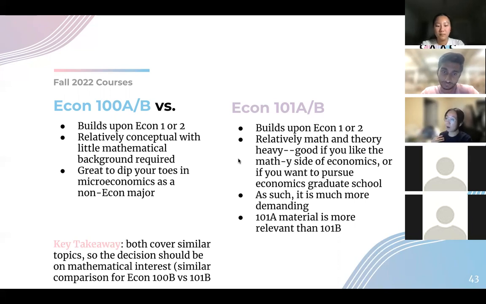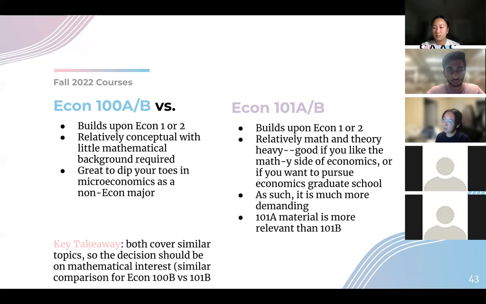However, if you are a more mathematical major and want to take a more mathematical approach to economics, I would recommend the 101 series because it is relatively math and theory heavy, and you will see how you derive a lot of the equations used in economics. For example, the supply and demand curve is mathematically derived using calculus from the utility curves.